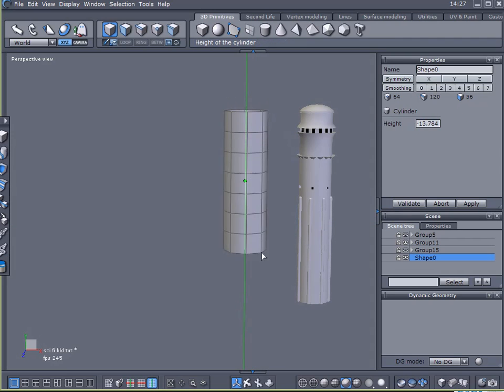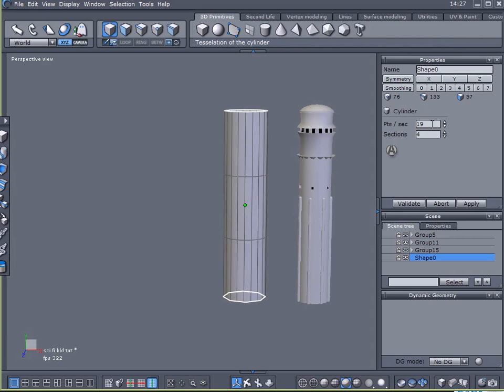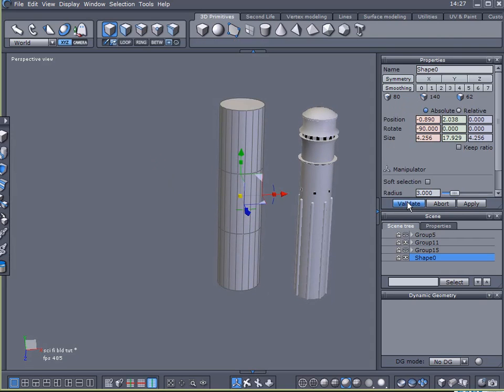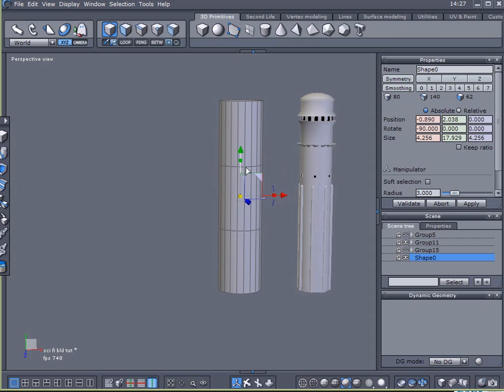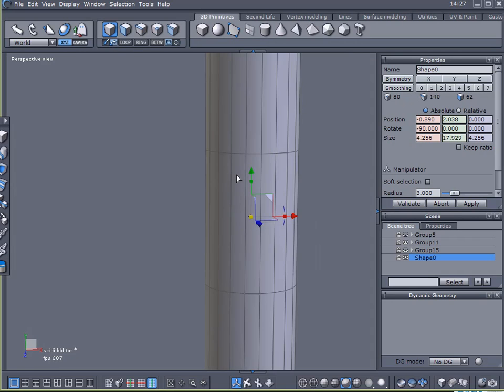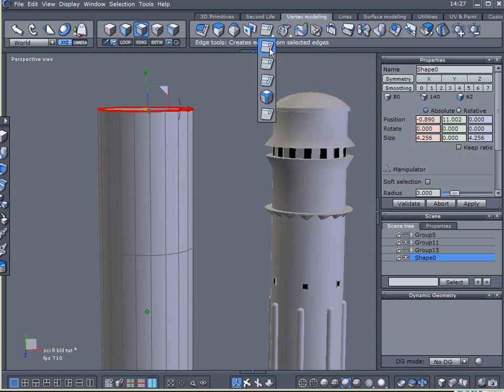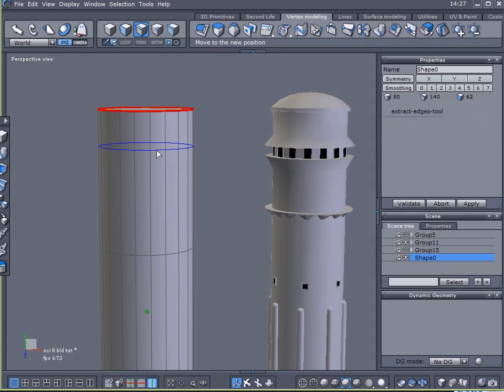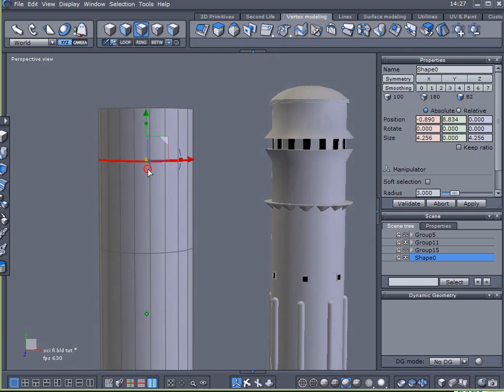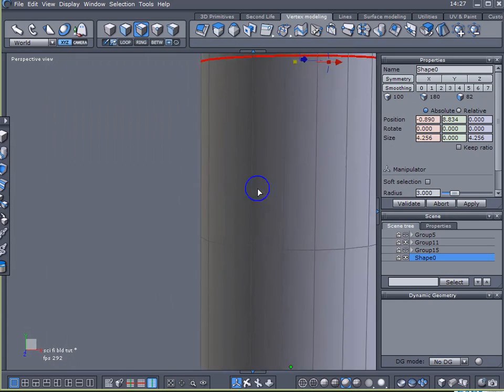I'm going to grab a cylinder and I will just make it two sections. I'm going to have to add several more, make it four sections actually. And I'll add 20 up here for points, and I'll close it all off. Let me zoom in a little bit. I will select that edge, loop it, come here to Edge Tools, and I will bring it down just about there. Zoom in a little bit more.